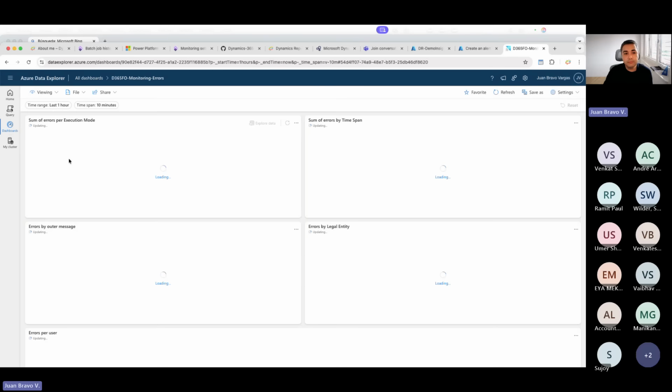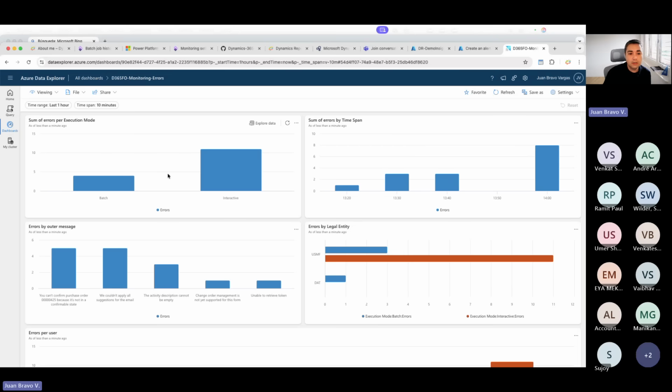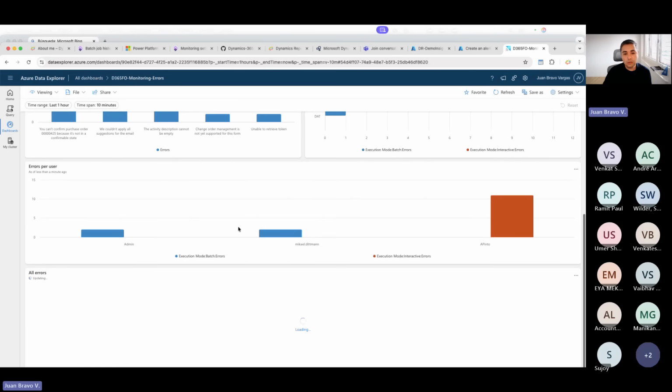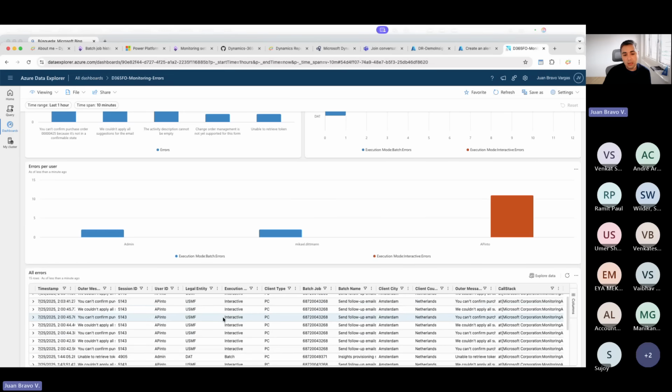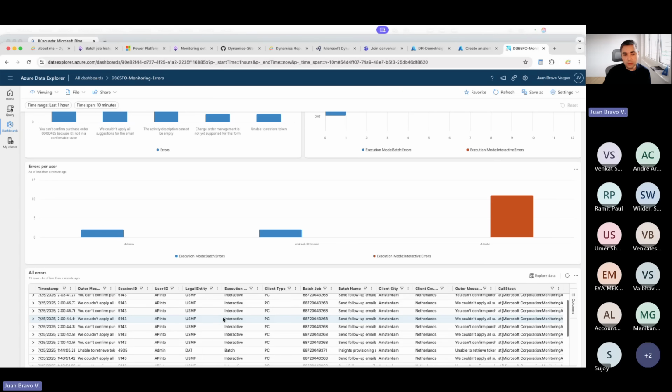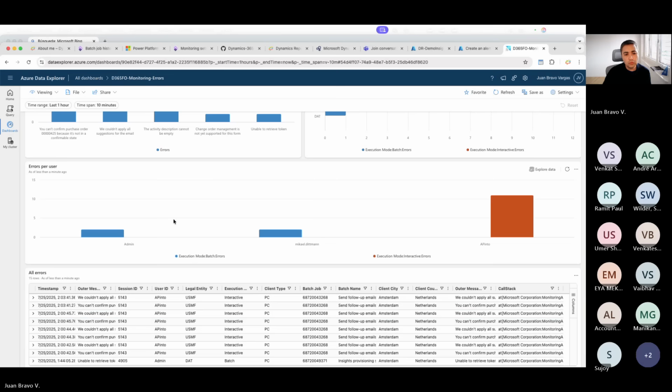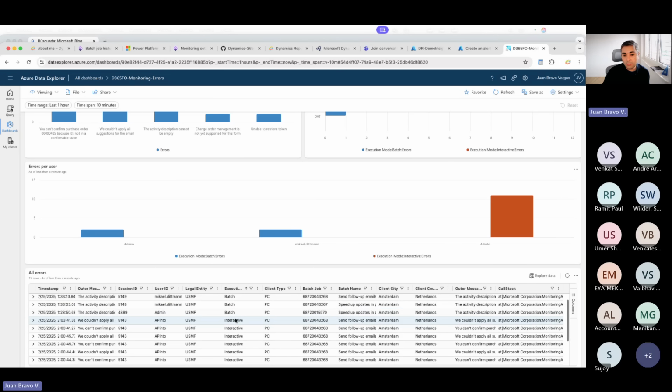I'm more familiar with monitoring the errors, the batch errors here, or what is happening with the errors, what is happening with the batch errors and with the interactive errors that users are getting from the user interface. So maybe I can start filtering here by what has been done by batch, as I mentioned before, or what's happening in an interactive way with a certain user.